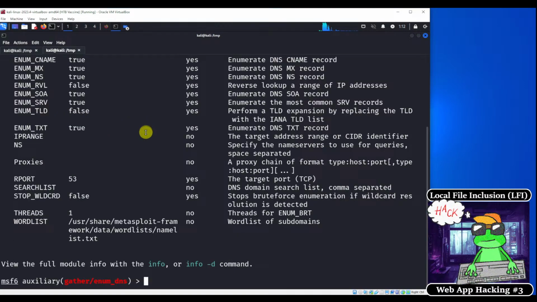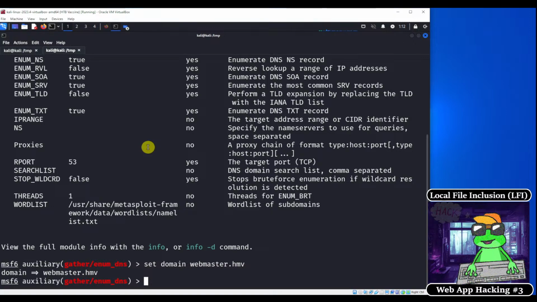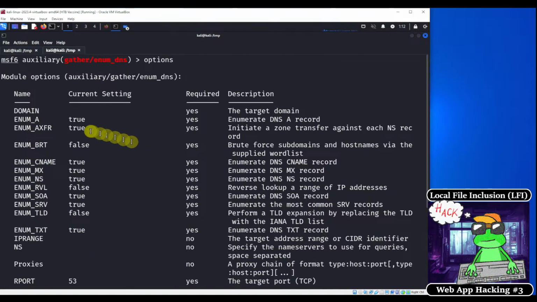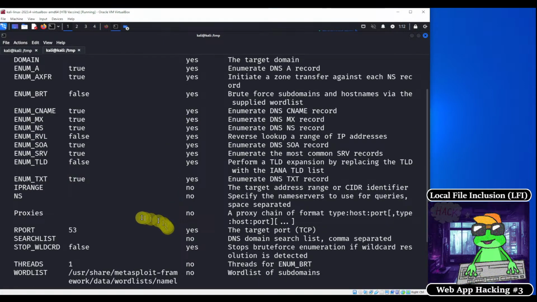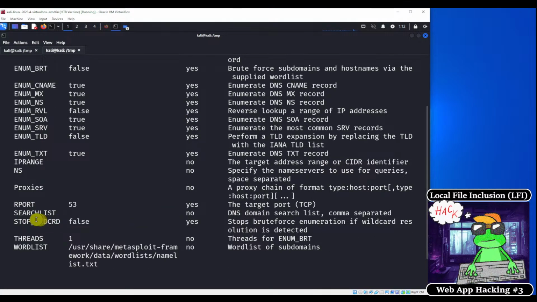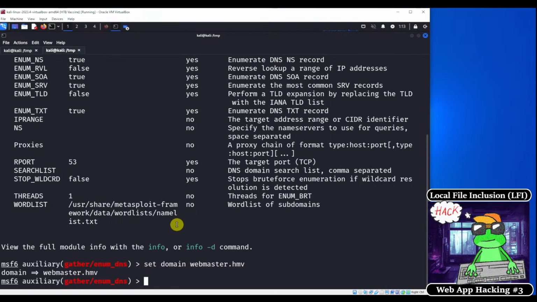So we're going to set domain, and it's going to be webmaster.hmv. And what else do we need to set for this module? I don't think there are any other things that we need to set up for this module in order to run it.